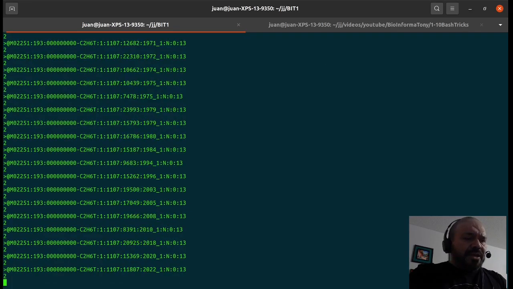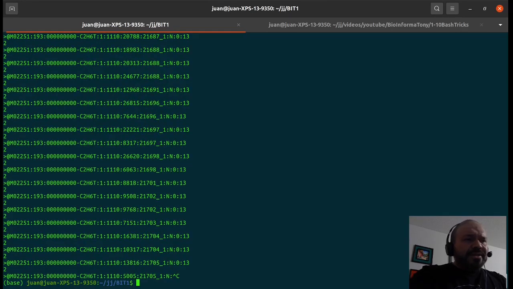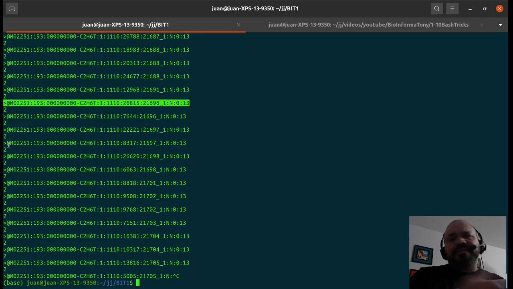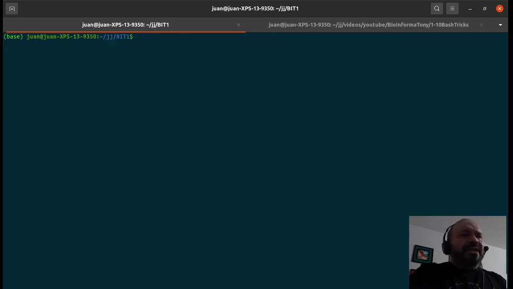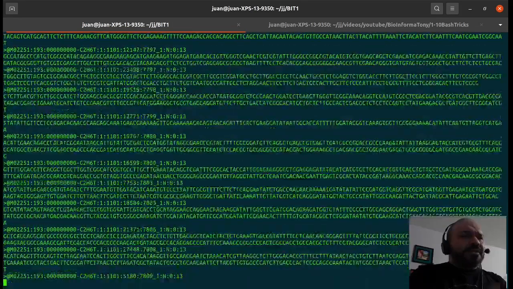Okay, and this is not working, so let's see what is the problem. So the ID seems to be correct, so we have the greater than, and here I think the $ sign is missing. So instead of printing the value of the second line, which corresponds to the sequence, it is printing only the number 2, right? That should fix the problem.